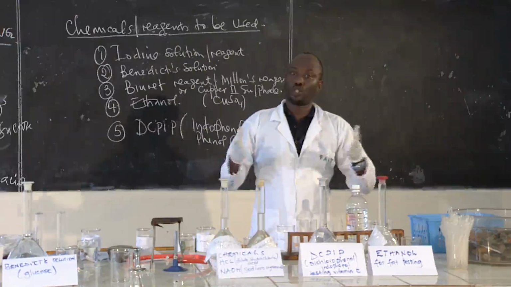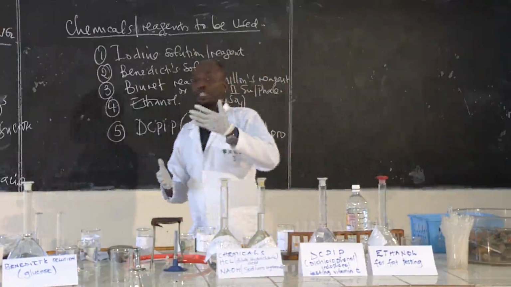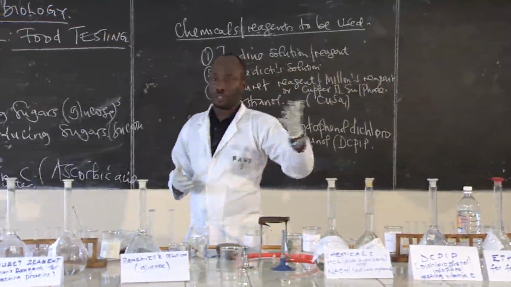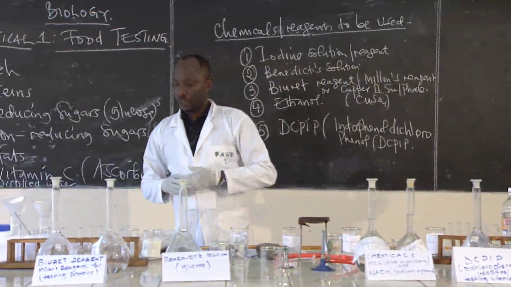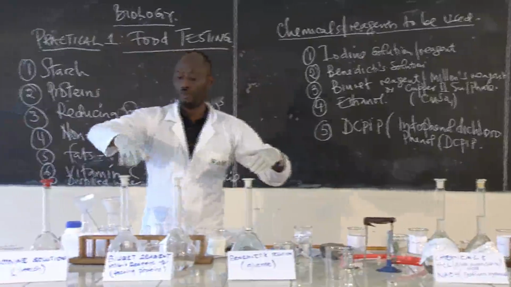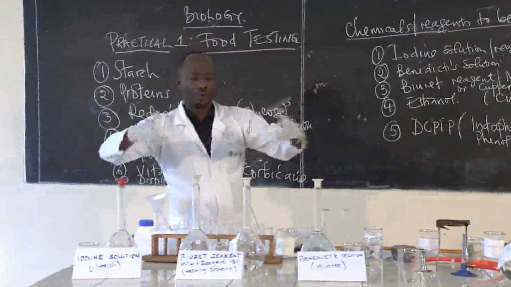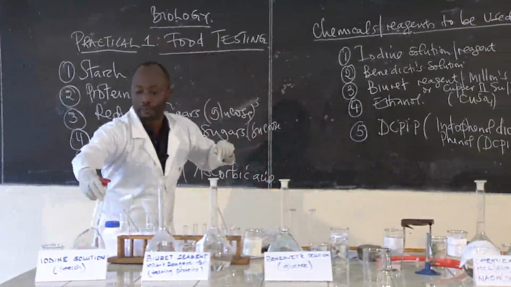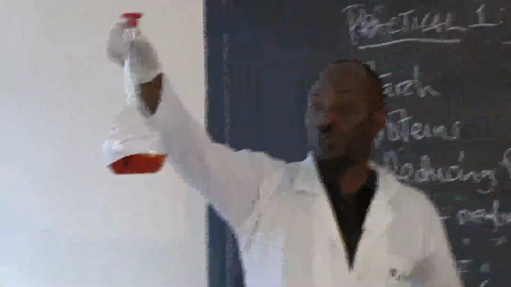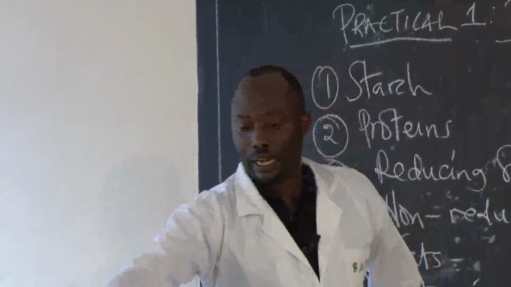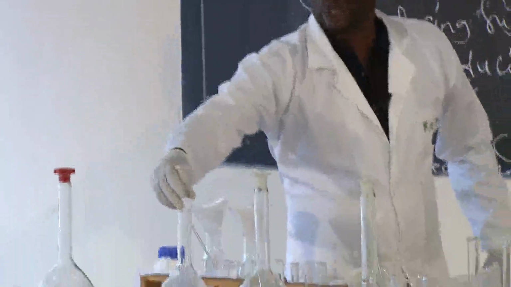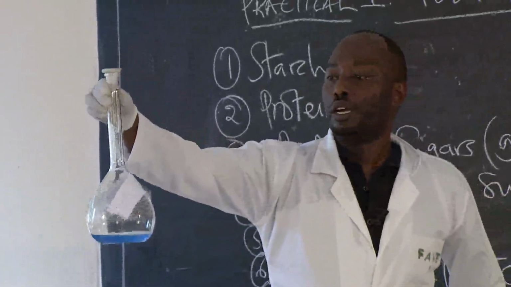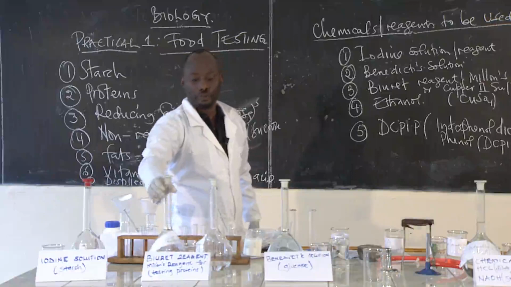A control experiment is an experiment that shows results in a negative way, not in a positive way. All right? So I have some chemicals in front of me. The brown one, the blue one, the colorless one. I start with chemical 1, I have iodine solution. I have solution 2, which is biuret reagent, used for testing of proteins.